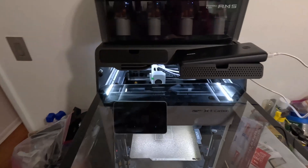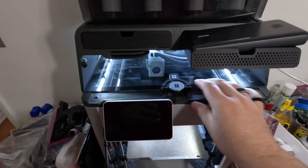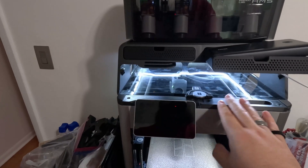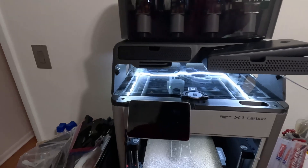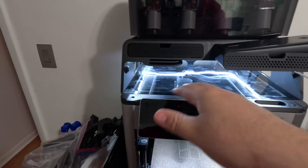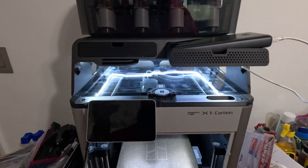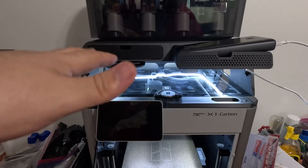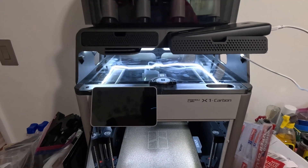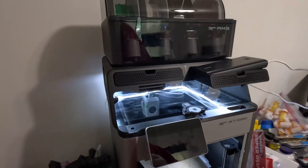If I still want to print ABS with the air ducted out safely, I can still put the glass on. I'm going to print the gasket they recommend for this version of the riser — I got the impression it mostly cuts down on glare since it covers where the lighting is. I haven't done TPU yet and I've got it drying already, but I probably won't use it since I only have yellow.